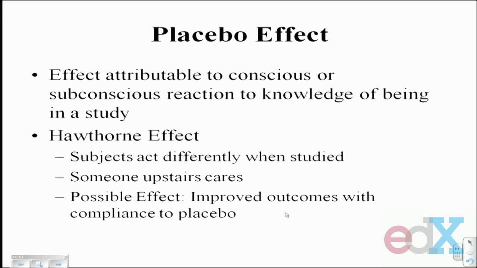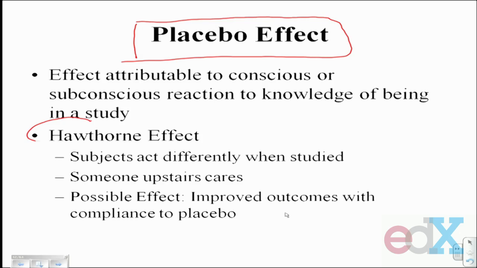Now, the reason we do this, the reason we want to blind, is the potential problems I mentioned by having the patients know that they're taking one drug versus another drug. That's sometimes labeled as the placebo effect. It's the effect due to the knowledge that you are taking a pill, that you're in a study. There's a classic study that was done, not in medicine, but in business, that led to a description of this problem known as the Hawthorne effect.